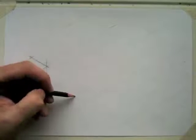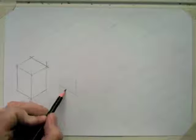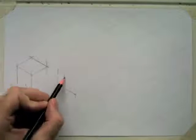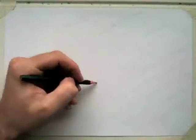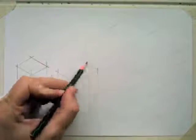So first of all, I'm just going to draw a crate. So we're just going to draw some blocks first of all. So I'm using those guidelines to help me. If you don't get it right the first time, that's fine, just go over it, it's only in pencil. Okay, that's fine. So we're just going to draw a few blocks, different shapes, different sizes. Some tall, some short, some wide, some not so wide.